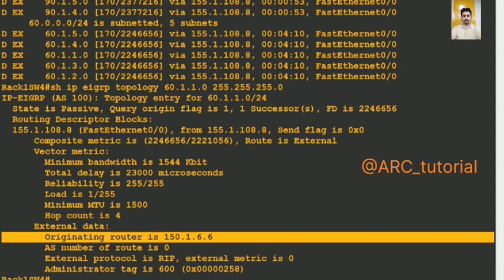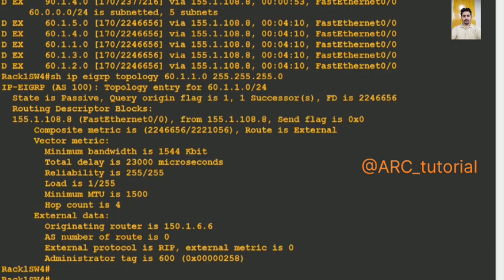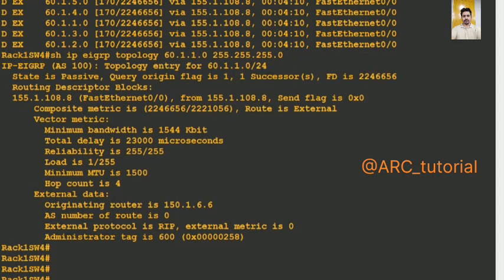You can also define your router ID manually as well, right? I will teach you how to define your router ID manually in EIGRP. For now you just need to understand how this router ID will prevent your network from routing loops.